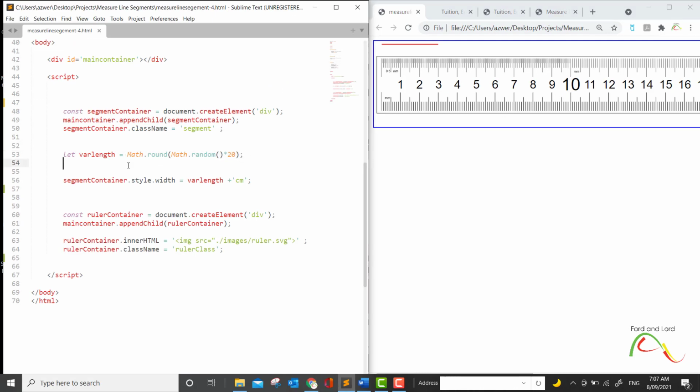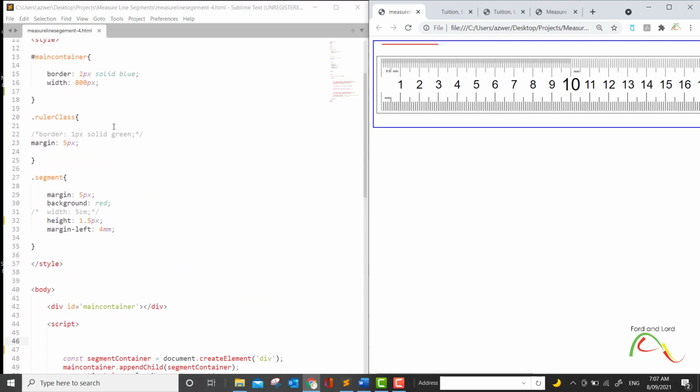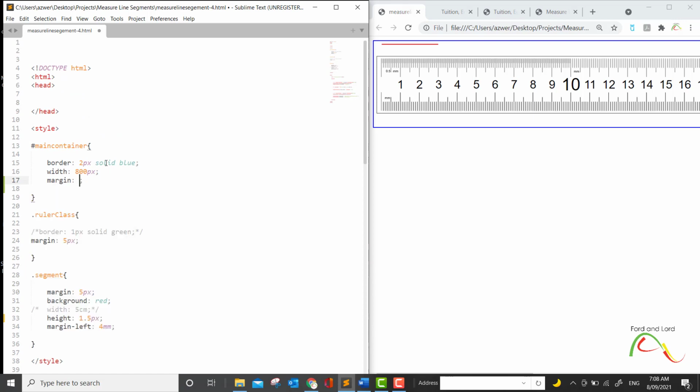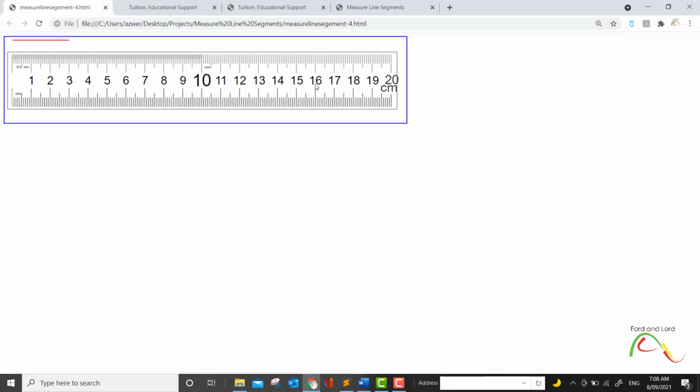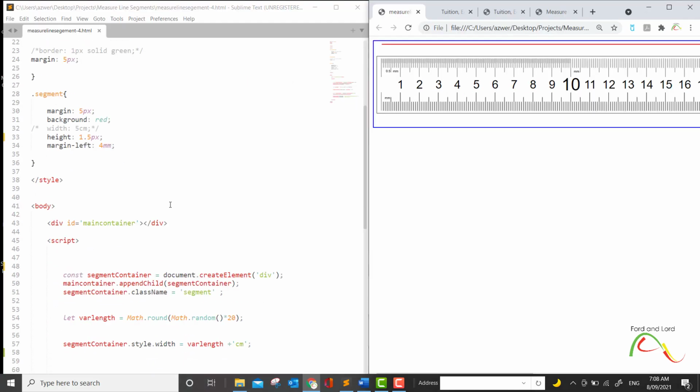However, we are generating numbers from 0 to 20, and let me show you that. First of all, if you notice, the div is not in the center of the page, so we can fix that very easily. If we go up to this main container, and if I say margin auto, this will bring this div and everything that is within this div in the center of the page. Having done that, I now want to create multiple copies, and I will show you how to do that.